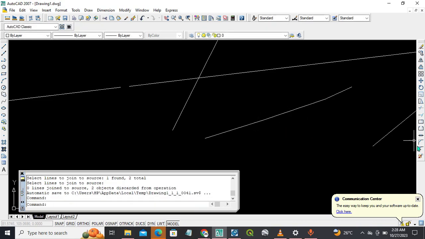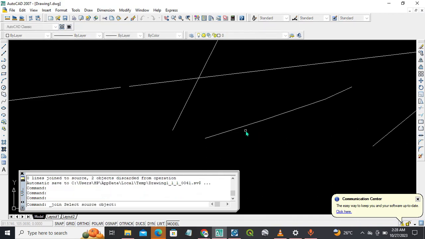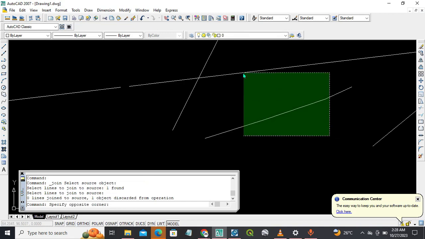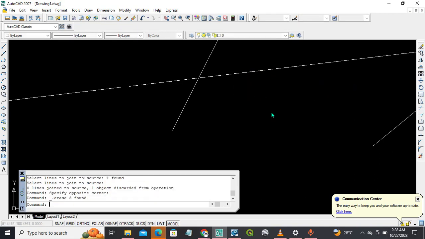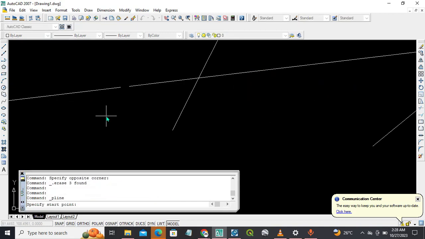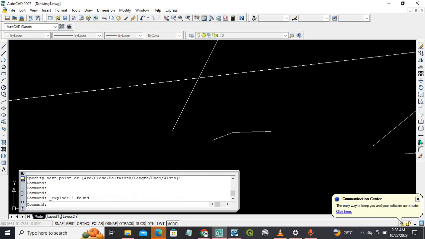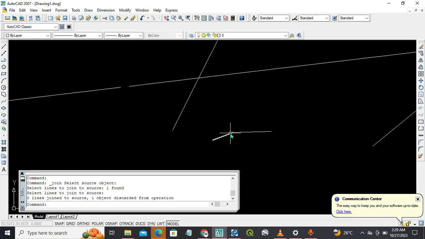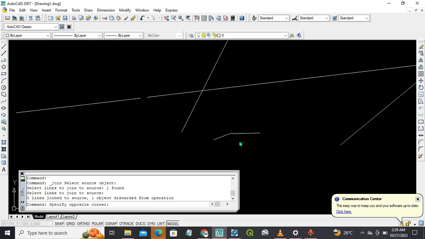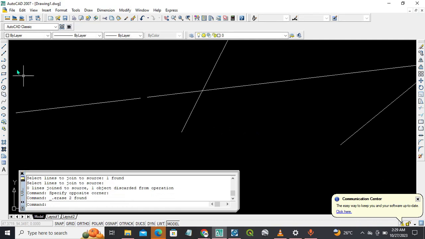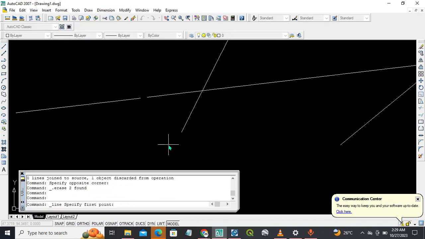Let's go again. I think we missed something. Why is it not coming up? Join. I don't know why it's not coming up, but join is used to join two lines together to form a polyline.